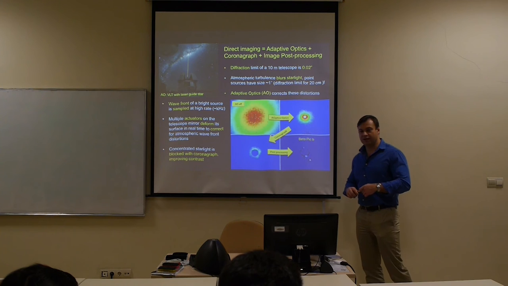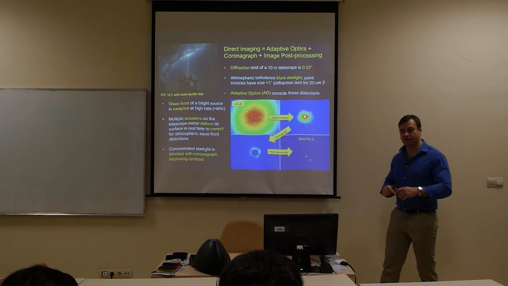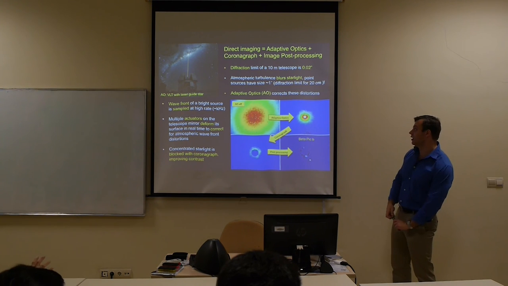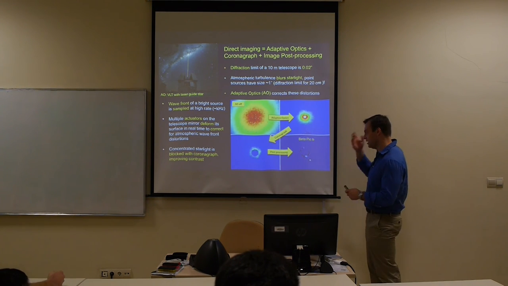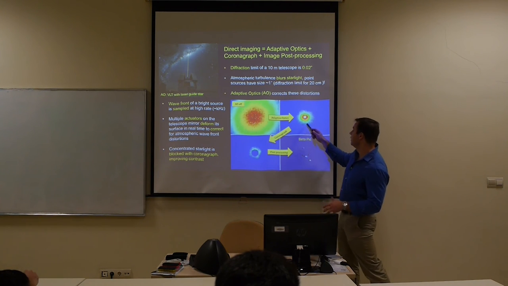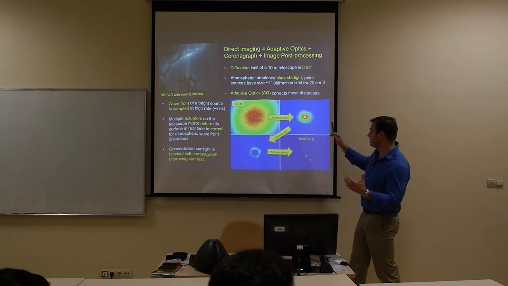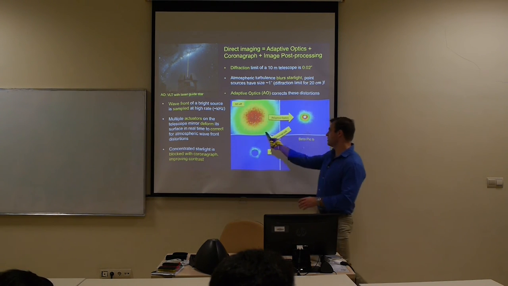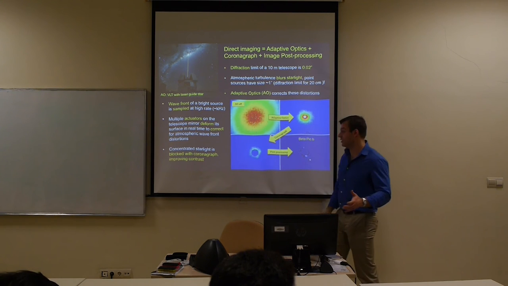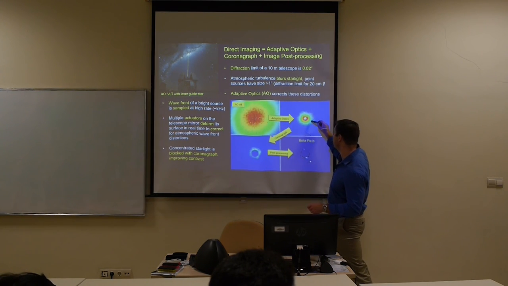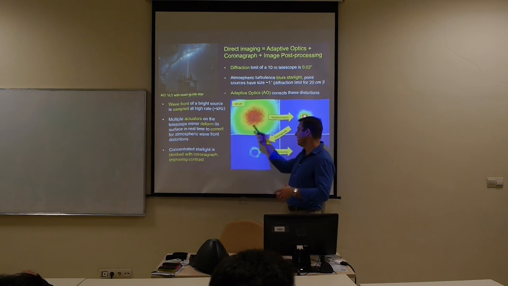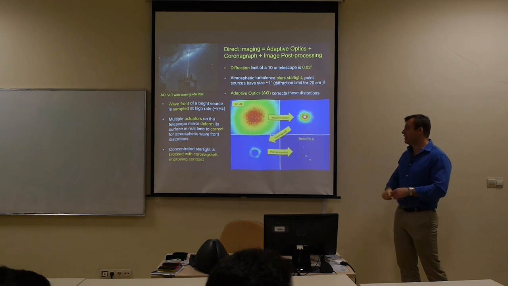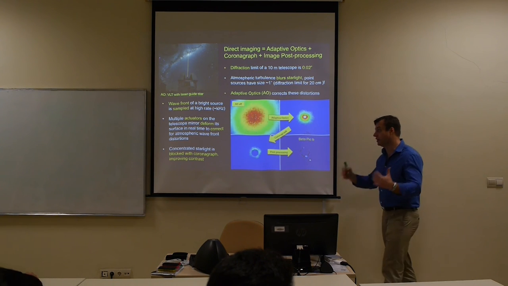However, we live on a planet with an atmosphere. An atmosphere has turbulence in it, and that turbulence produces blurring of the signal of the star. So, for example, if this is a signal that a big telescope would see at the diffraction limit, by introducing the atmosphere we see this big fuzzy blob of light. And of course, if the planet is sitting somewhere over here, then this big fuzzy blob of light with an intensity 10 to the 10th times stronger will just swamp the signal of the planet completely.